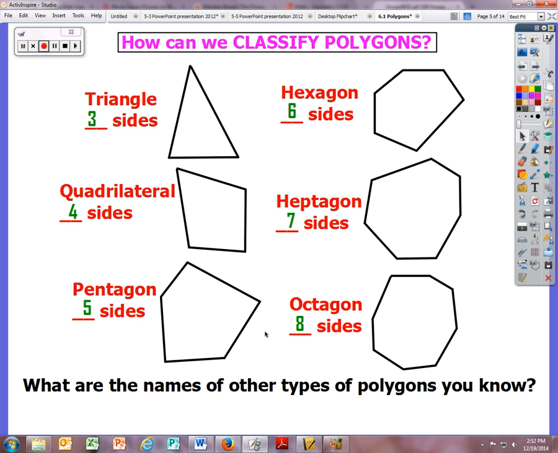Now of course these are the most familiar to us, but there are definitely more. The 9-sided figure is called a nonagon. The 10-sided figure is called a decagon. The 11-sided figure is really weird. It's called a hendecagon. And then the 12-sided figure is called a dodecagon. And then all the numbers that are past 12 really don't have specific names. We'll just call it a 13-gon or a 14-gon, 26-gon, 100-gon, just depending on the number of sides it has. These are the ones we'll work with most.